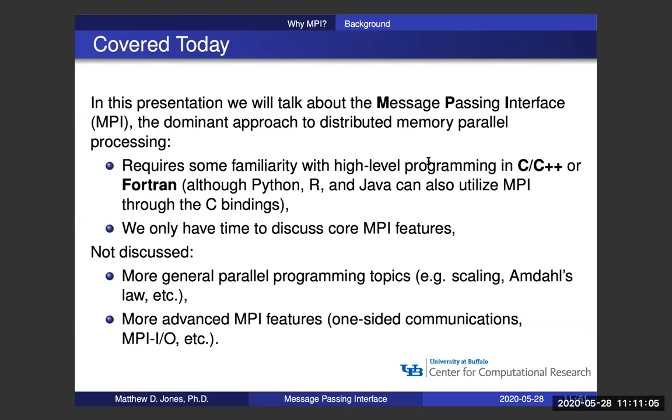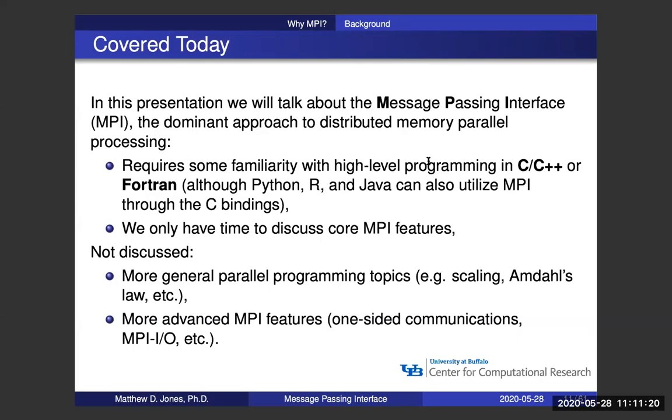And I'm not going to have time to cover in the 30 minutes that I have available today anything more than just the basic core features. But I'll touch upon the others so that you know that they exist. And if there's sufficient interest, we can always come back and revisit those at another time.